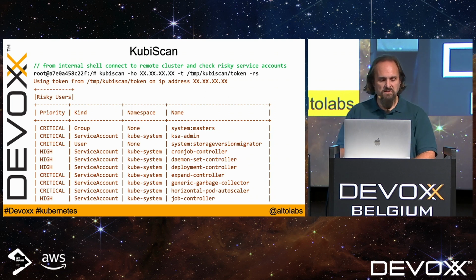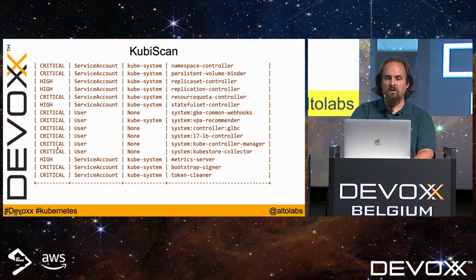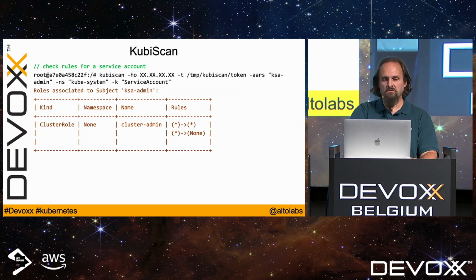So the result that you can see here is a list of service accounts present on the system with a priority like high, critical, or other levels, which already give you some information about those service accounts. It's very difficult manually to go and do that. So this tool is very practical for that.